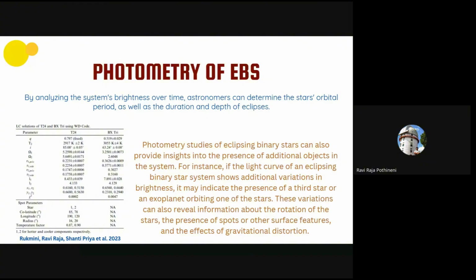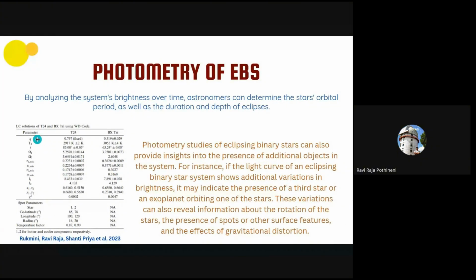So, as I mentioned earlier, whatever light we collect from a telescope and the detector, making use of that light, we try to deduce different parameters. We have different models, making use of modeling tools, and we try to understand the nature of that binary.